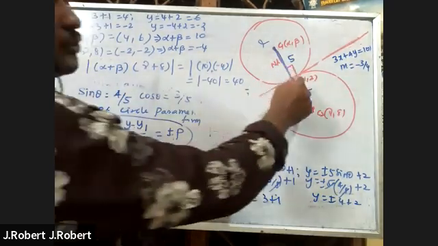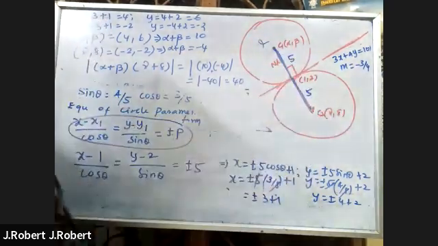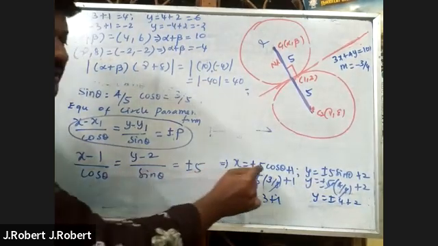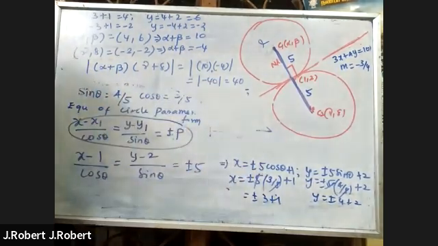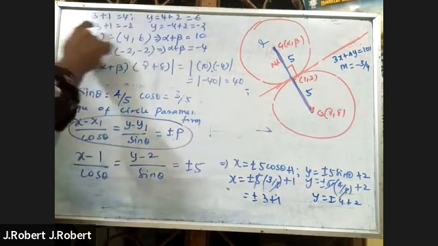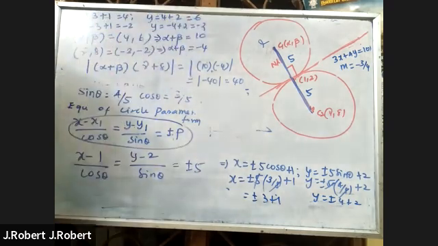The point passes through the center of these two circles is 1,2. அப்போ x1 க்கு பதிலா 1 போடுறேன், y1 க்கு பதிலா 2 போடுறேன். We are getting x is equals to plus or minus 5 cos theta plus 1, y equal to plus or minus 5 sin theta plus 2. I am substituting the values of cos theta and sin theta, where cos theta is 3 by 5 and sin theta is 4 by 5. I'll get x is equals to 4 and y equal to 6. Similarly, x is equals to minus 2 and y is equals to minus 2.